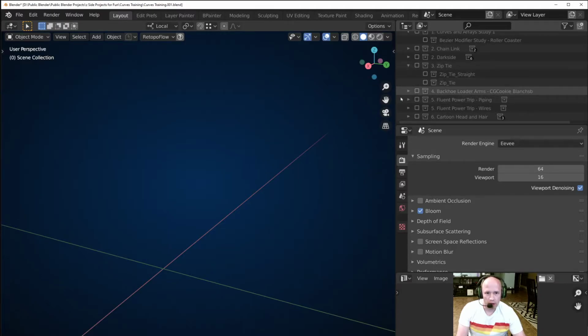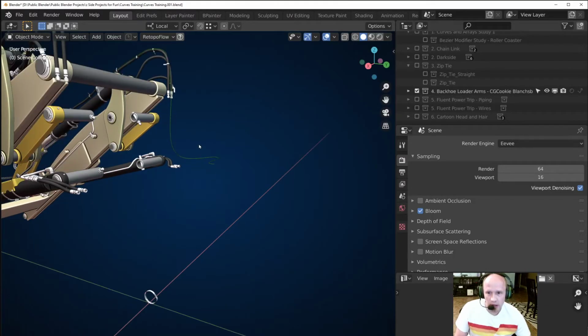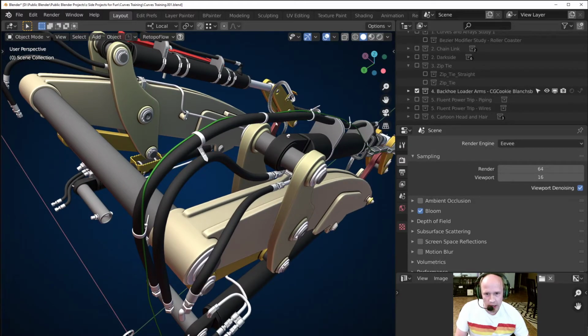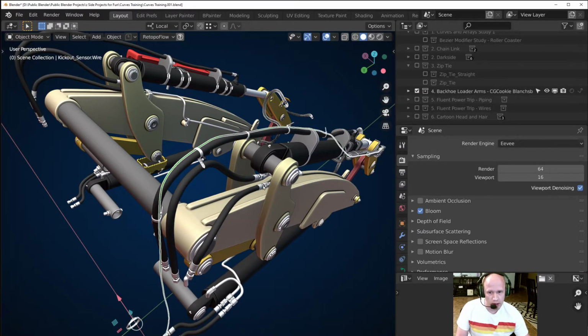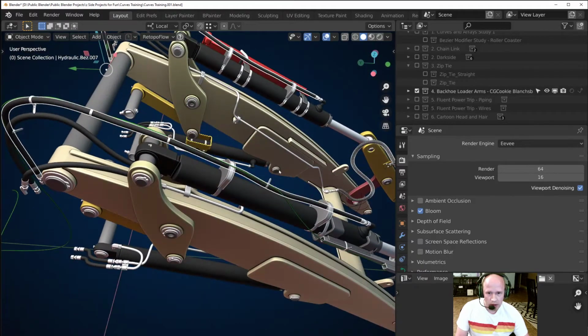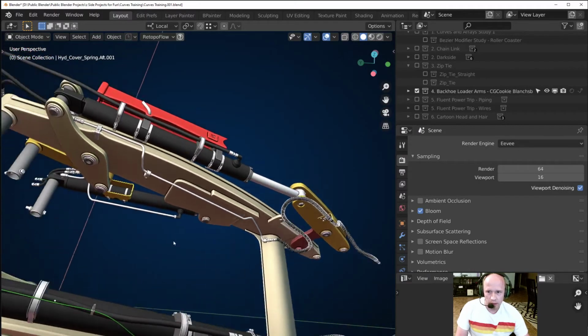I want to cover a practical use example for something like a zip tie. It may seem like a dumb object, but when you have it in a workflow, it actually makes your modeling look more believable. So I've got zip ties applied here because they're tied to curves. They're easy to adjust. And really, it's actually really fun in a workflow to work with this stuff. I have a wire that's made from a curve. All these hydraulic lines are made from curves. I've even got a curve and array combination going for a spring around a curve that is a hydraulic.